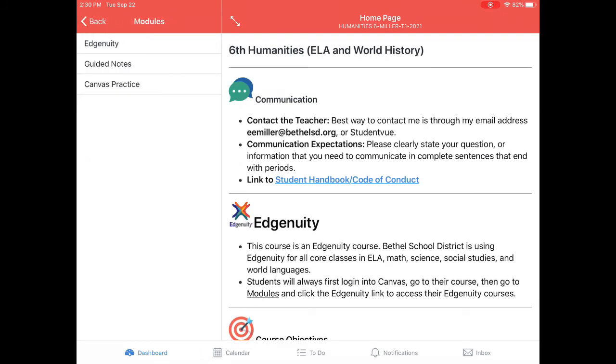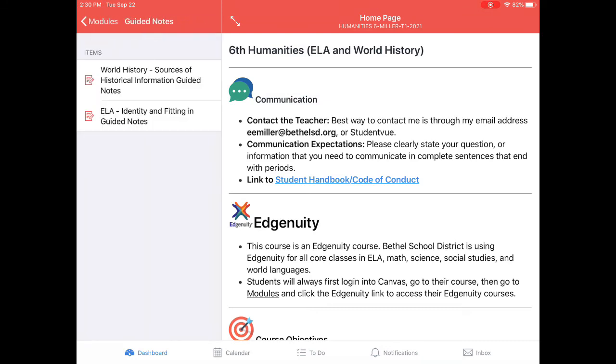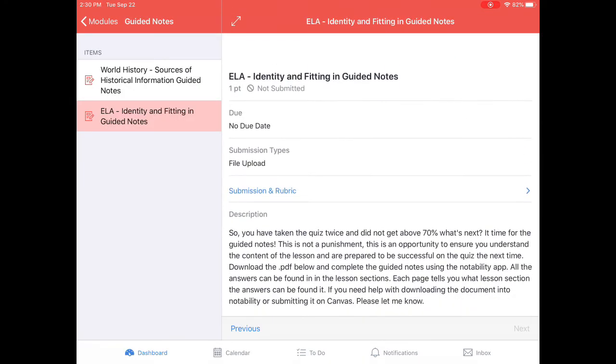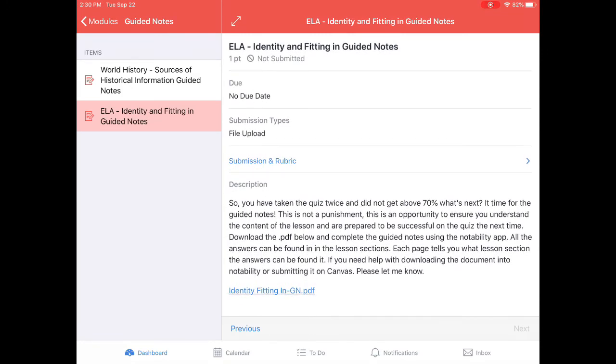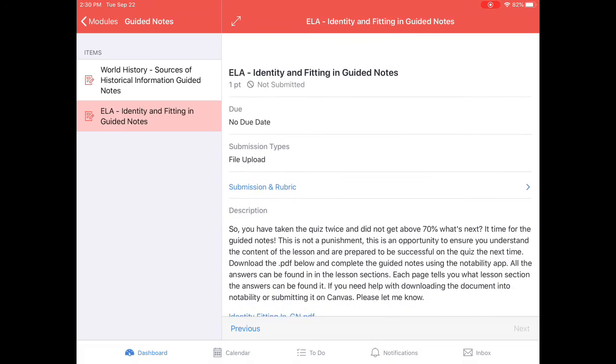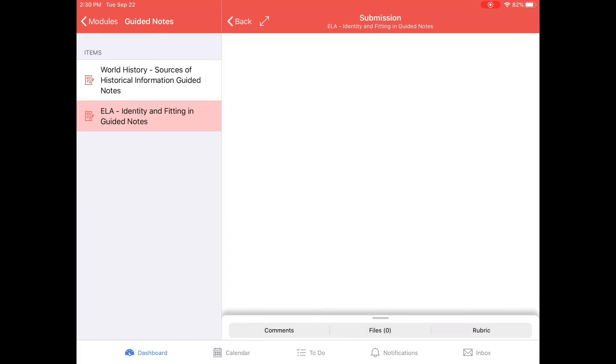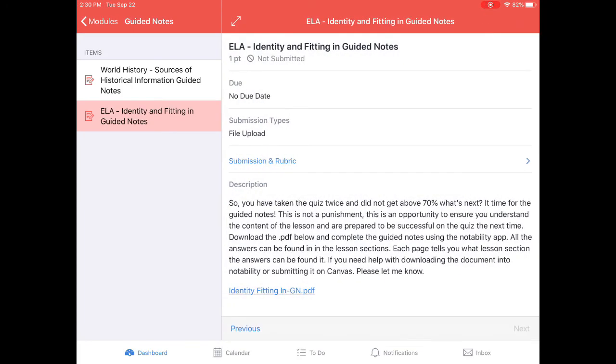Now it probably won't show up on mine because Student View doesn't always work perfectly. So for me it says it's not submitted, but that's because Student View is unreliable. It's just a tool for teachers to see what students see. But on yours, it should show up with a green arrow right there, and it should say Submitted. And if you click on Submission in Rubric, it should show what you submitted right there.